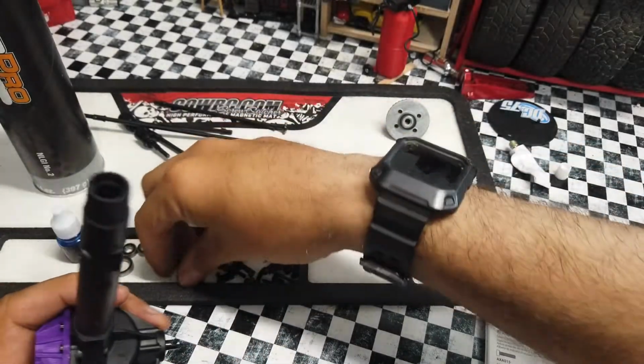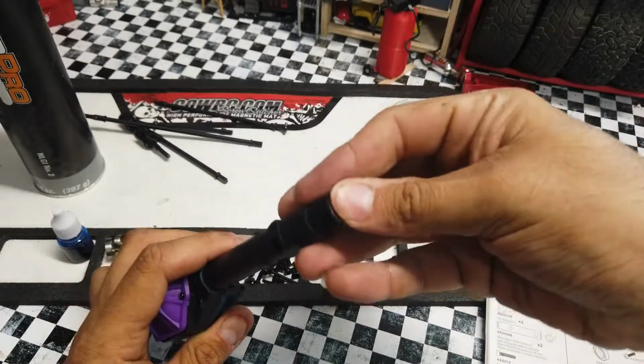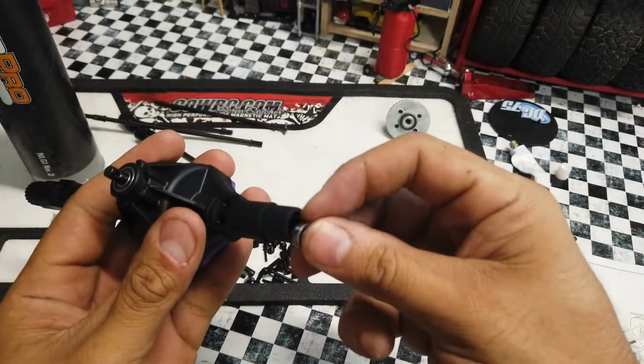So the next step is this. We're gonna put bearings here. We're gonna put one on the other side.